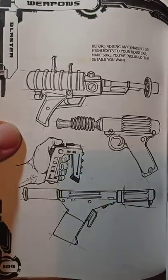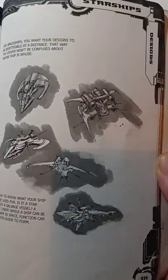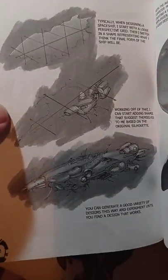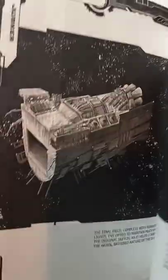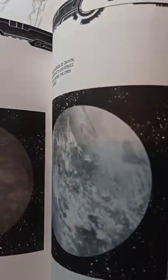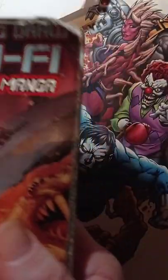How to do inking on weapons, which is really cool. And spaceships, how to draw spaceships. That's pretty cool. I haven't seen this book in a long time. But now that I'm looking at it, I enjoy every method and technique there is when it comes to art. And that's my favorite subject.